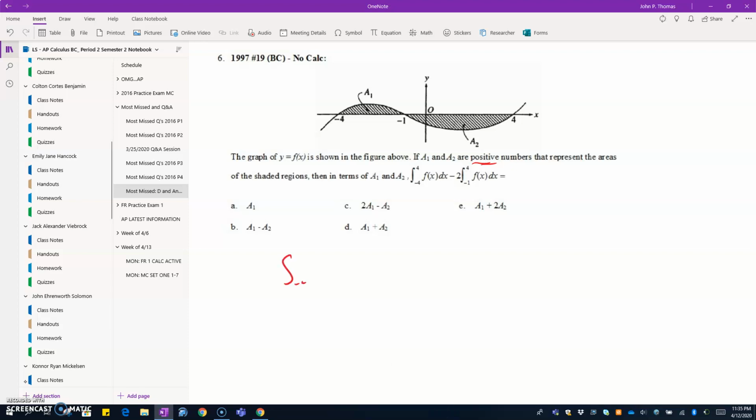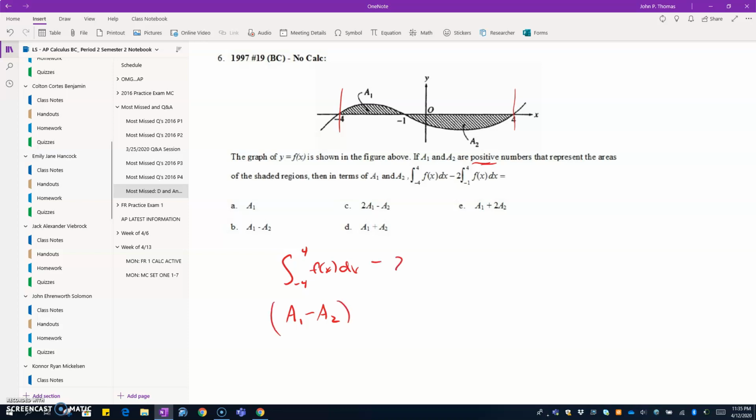So I have the integral from -4 to 4 of f of x dx. So if I look at the graph, that's going from -4 over to 4. All right, so we're going to have a1, and then we're going to take away a2, because that would be the area from -4 to 4. a1 is positive, a2 is a positive number, but it's below, so we're going to treat it as a negative.